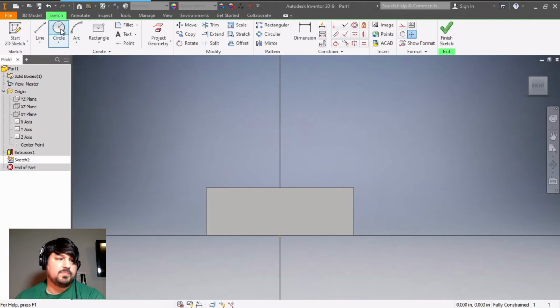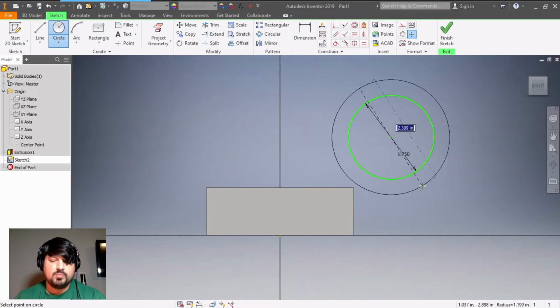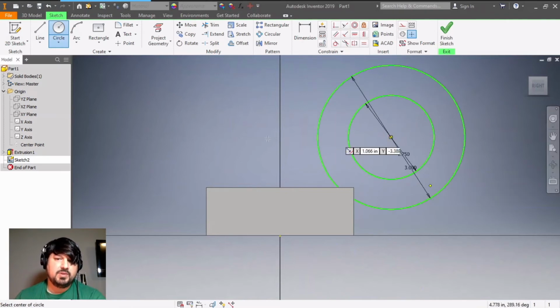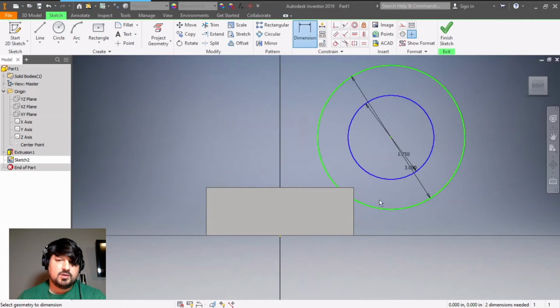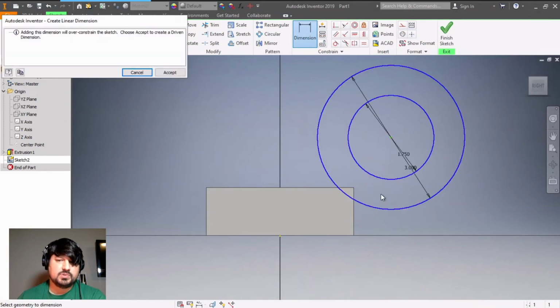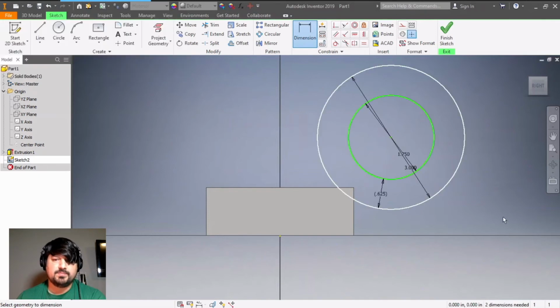I'm going to move this down and I'm going to start with the hole and then the outer part of that feature. So the inner hole is 1.75 diameter and then the outer one, it says a radius of 1.5, so this one's going to have a diameter of 3. The placement doesn't matter because we're going to fix that. Then I'm going to use dimension command, and I want to make sure that these two are joined together. If I move one, I don't want the other one to change. Yes, I know they're over constrained, but I don't care. I want to be safe.